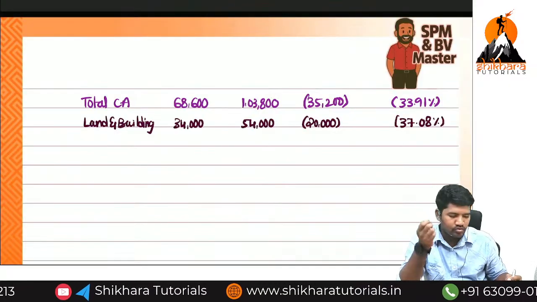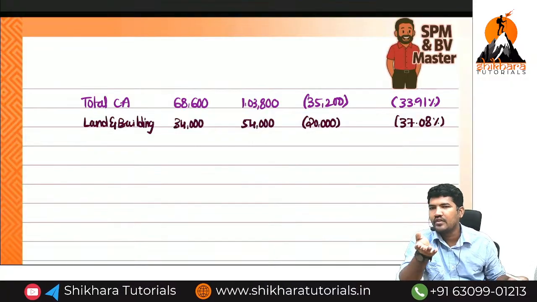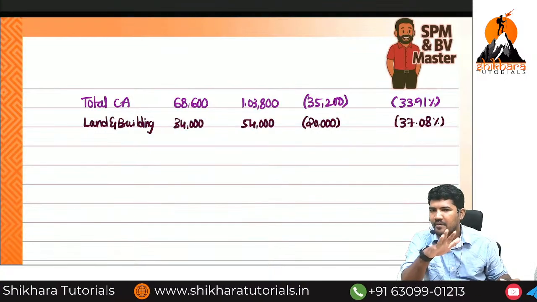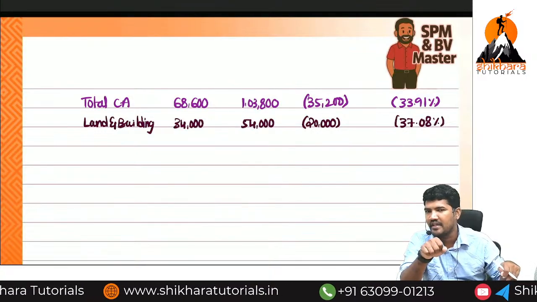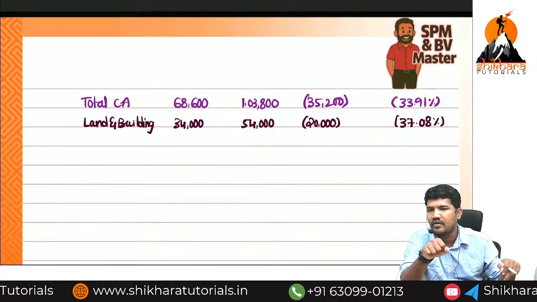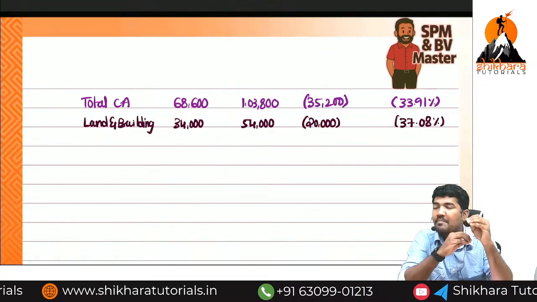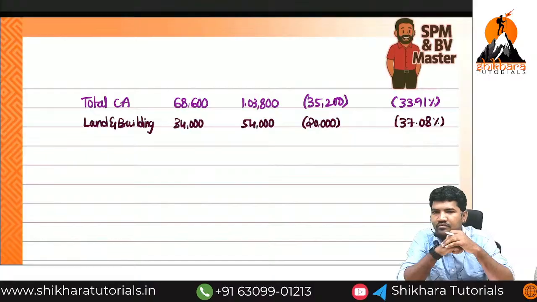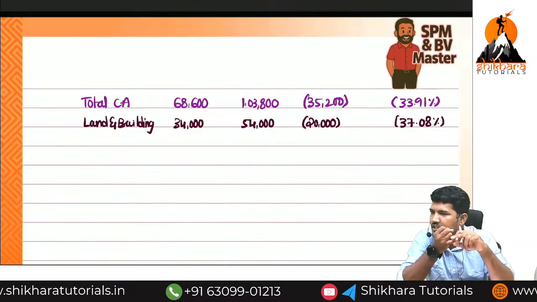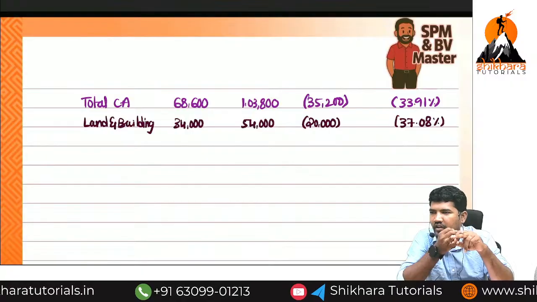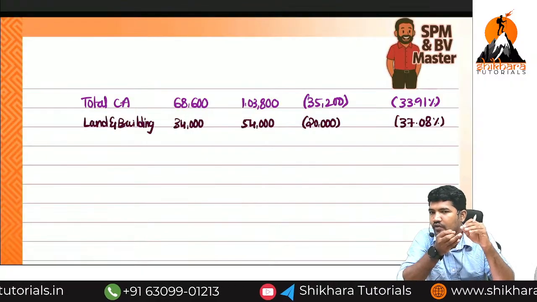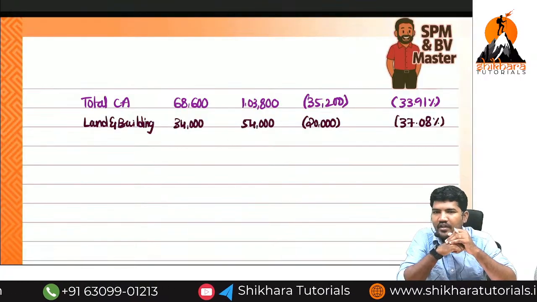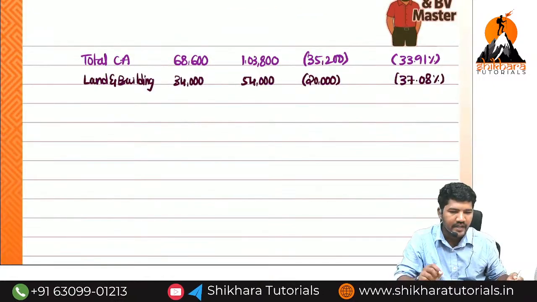Are you clear? You can compare: depreciation is not more than 20%. For example, it's not plant and machinery. Depreciation is not more than 20%, but how much has it decreased here? 37.08%. I'm assuming it is plant and machinery. Remove the words land and building, put the words plant and machinery. So the reasons are depreciation and sale. Why? Because depreciation is not more than 20 to 25%, but how much change happened? 37.08%. Guys, clear? Done. What about the next one?